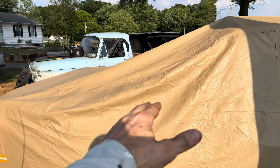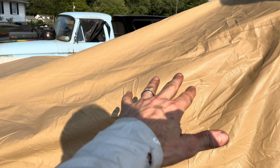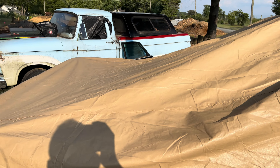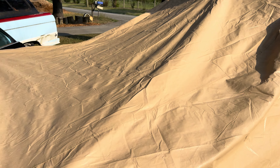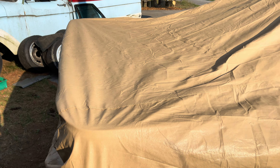One final thing I noticed: because of the way it's sloped and not cut to fit exactly — usually they go down and across — it looks like maybe it won't catch water in the bed. That's definitely an issue with pickup truck car covers that are custom fit: catching water in the bed and keeping it there. Maybe it'll just mostly roll off. Time will tell.